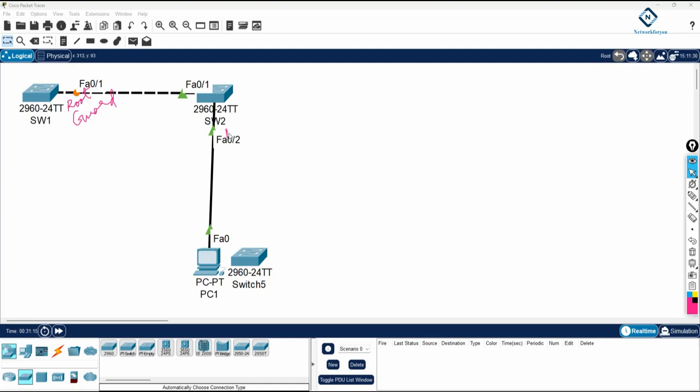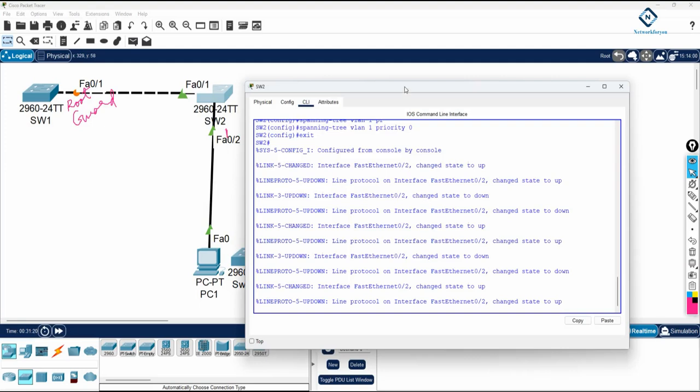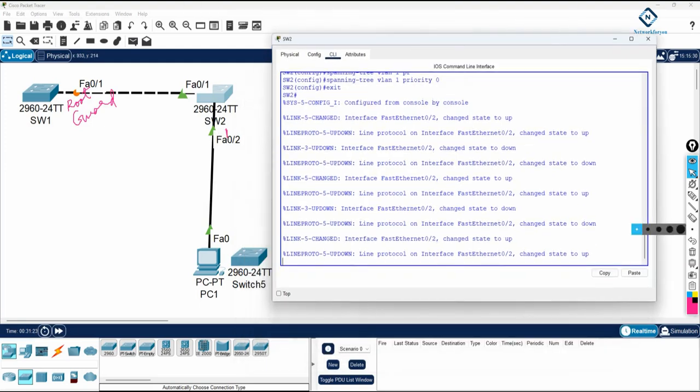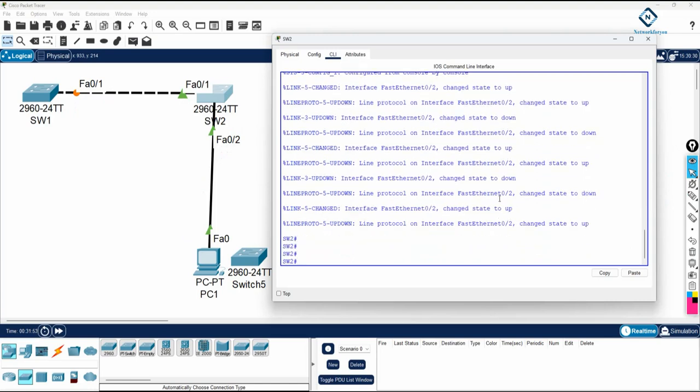So what can we do? Here we configured root guard, and we have one more feature, BPDU guard. So we will configure BPDU guard here. When you configure BPDU guard, you will have something like a security guard here. He will just wait. If any BPDU comes in, he will block it. If it is not coming, no problem, whatever data is going and coming will work. But if any BPDU comes from this side to this side, he will block it, saying this link does not allow any BPDU, because only a computer is connected here. So why is a BPDU coming from here?